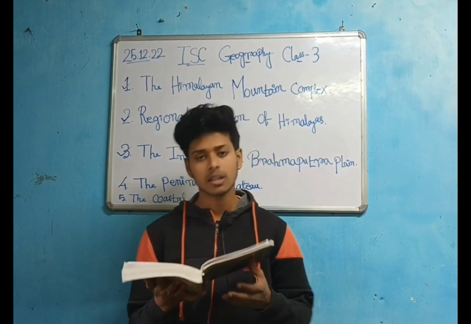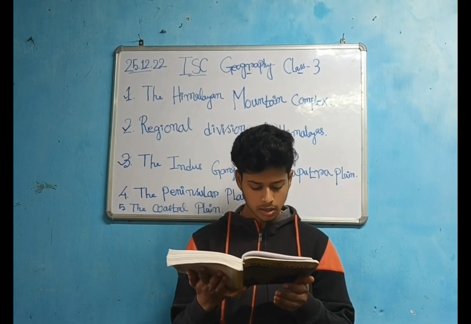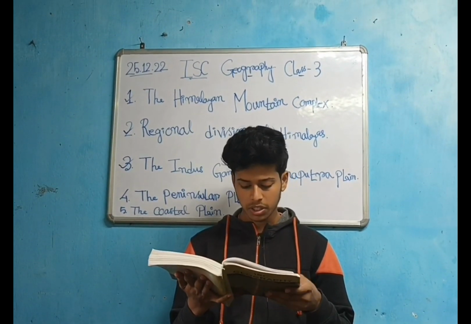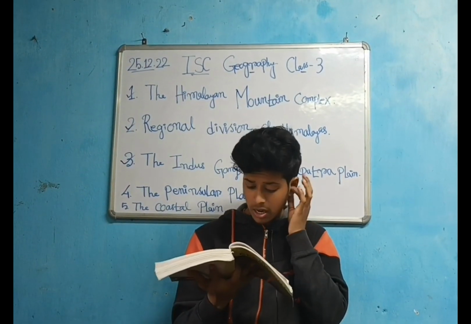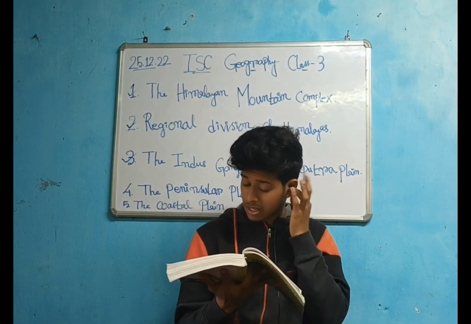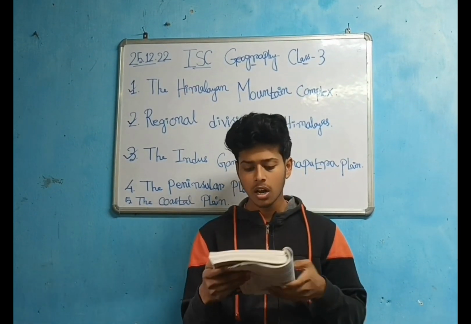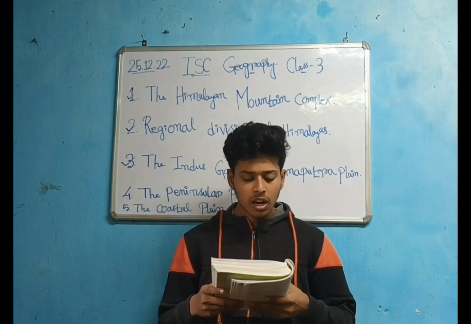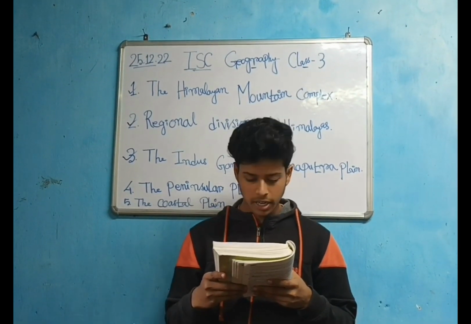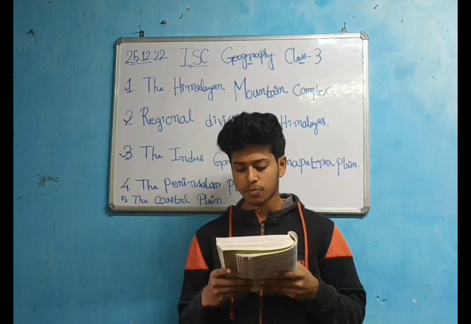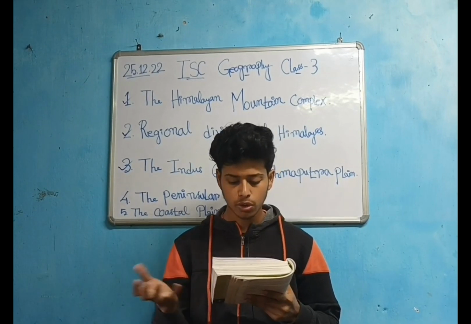The Eastern Ghat has many different names, known by different names in different places. In the south, the Eastern Ghat merges with the Western Ghat near the Nilgiri Hills. What is the difference between Eastern Ghat and Western Ghat? The Western Ghat runs parallel to the western coast in the north-south direction from Tapi river to Kanyakumari. Eastern Ghat runs in a northeast to southwest direction parallel to the eastern coast from Odisha to Nilgiri Hills.